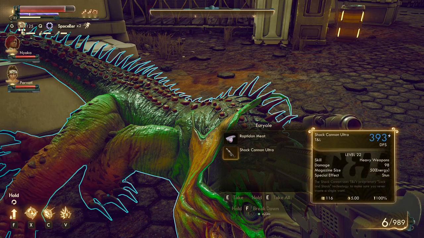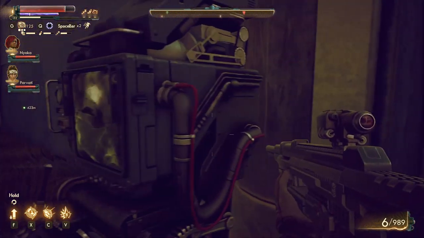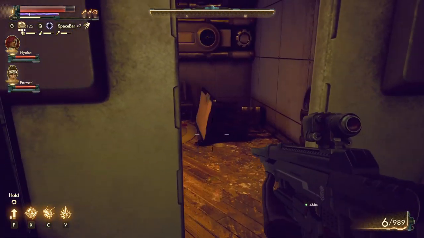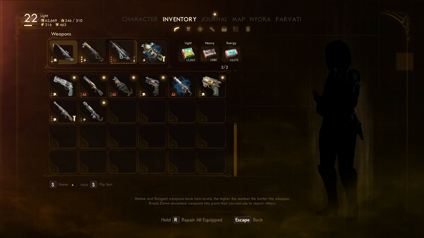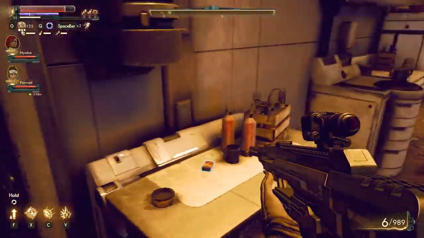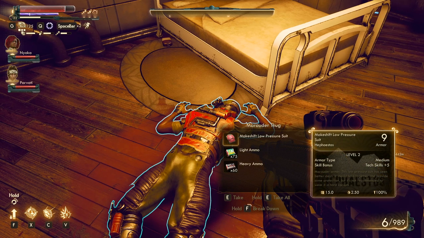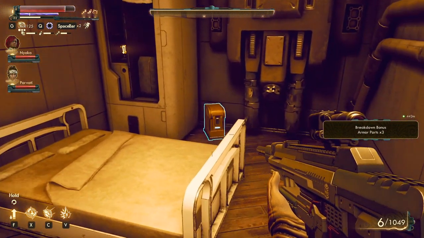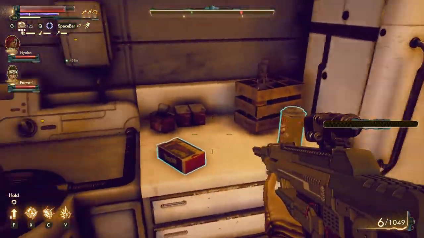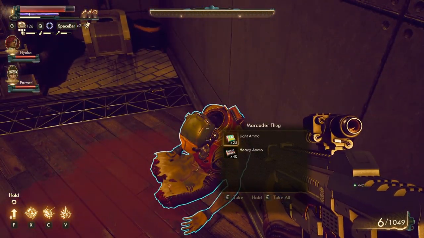Shockwave, Shock Cannon Ultra? Okay, it's level 22. Can't go there. I probably should just put it there and display it like that. That's crap. Adreno! Oh, what's your legs?